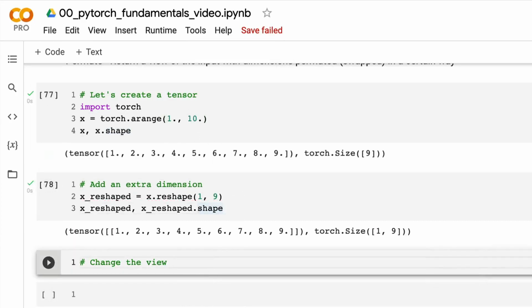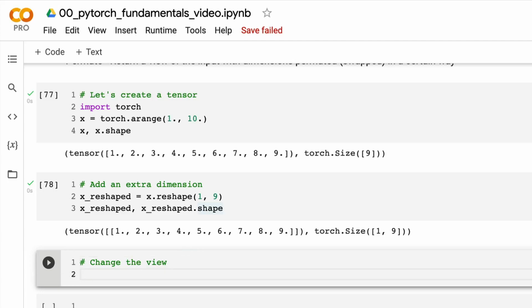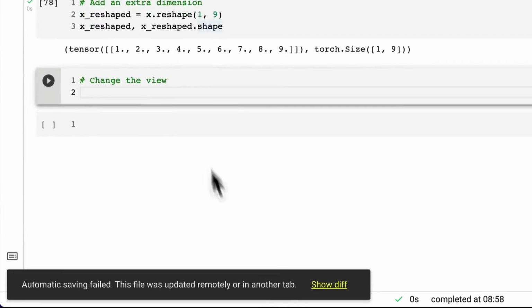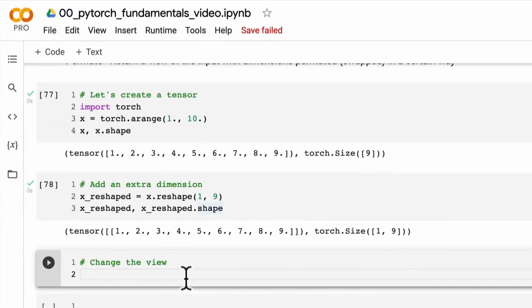You're seeing the errors that come up on the fly, rather than me sort of just telling you what the errors are. You're seeing them as they come up for me. I'm trying to live code this, and this is what's going to happen when you start to use Google Colab and subsequently other forms of Jupyter notebooks.